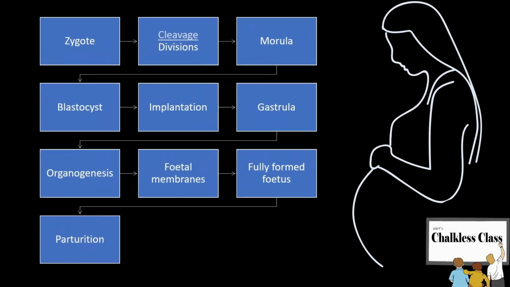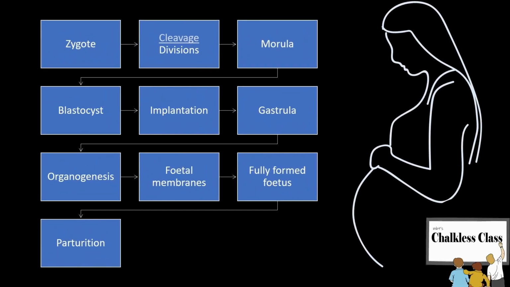This lesson is about human development from a single-cell zygote to its fixation in the wall of the mother's womb. Human pregnancy begins with the fusion of male and female gametes in the female reproductive tract. The fertilized egg undergoes a series of mitotic divisions. Now it is called an embryo. Morula, blastocyst, and gastrula are the embryonic stages that appear during development.